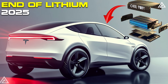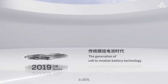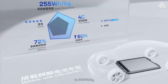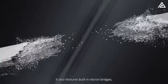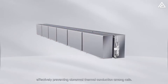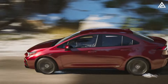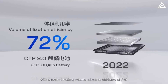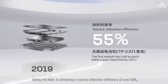The CATL TechTrans battery represents a groundbreaking advancement in electric vehicle technology, setting new benchmarks in performance and durability. Utilizing CATL's cutting-edge cell-to-pack 3.0 technology, this battery offers a significant leap forward from previous versions. The CTP 3.0 boasts a remarkable energy density of 255 Wh per kg, surpassing the 230 Wh per kg of CTP 2.0 and marking a substantial improvement from the earlier CTP 1.0, which averaged around 200 Wh per kg. This increase in energy density means electric vehicles can achieve longer ranges without adding weight or bulk to the battery packs. Furthermore, the CTP 3.0 enhances volumetric efficiency to over 72%, a notable advancement over the 65% achieved by CTP 2.0 and the 55% of CTP 1.0.